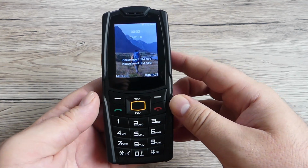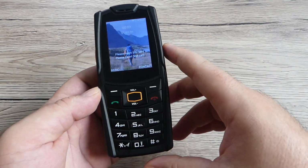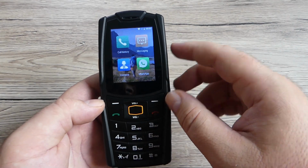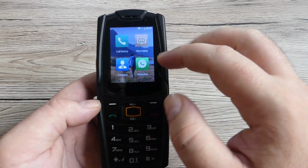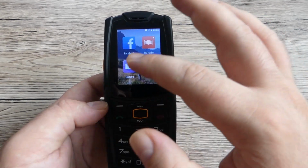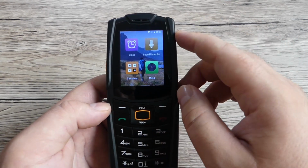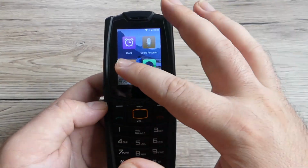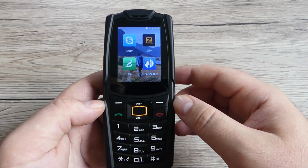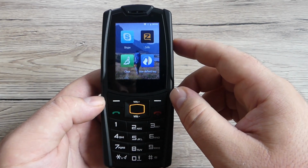And because I'm used to touchscreen devices, I'm just gonna use my finger because it's quite great to have a touchscreen on this device. You just tap on menu, so you got access to call history, messaging, contacts, WhatsApp, Facebook, FM radio, camera, Chrome, calendar, settings, gallery, file manager, clock, sound recorder, calculator, music, Skype, clear. If you tap on clear, it's gonna clear the cache and close 13 tasks at this moment.